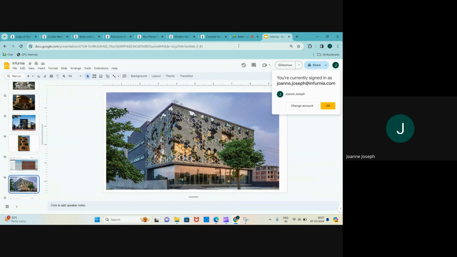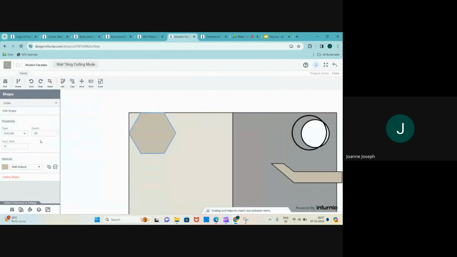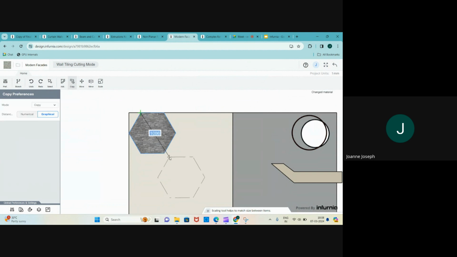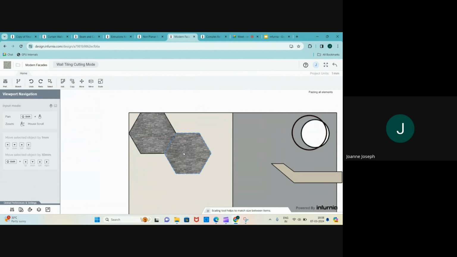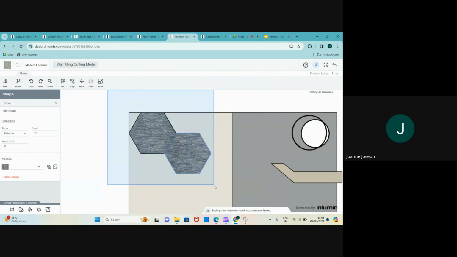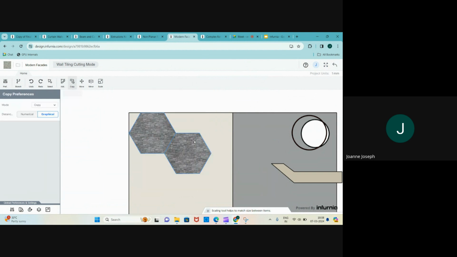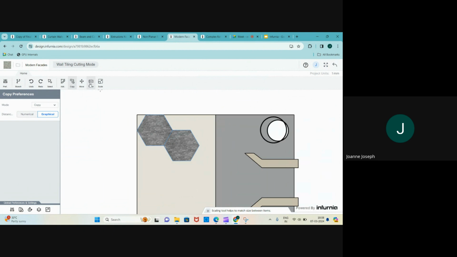It is just material. So when I go back to modern facades and I assign a material to this, I'm putting this brick texture. Selecting copy, I'm just clicking on the base point and clicking on the actual point. You can bulk select this, click on copy again, or you can click on mirror and use it to mirror this.